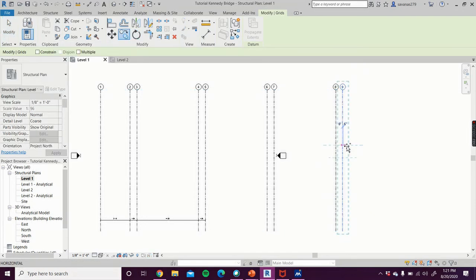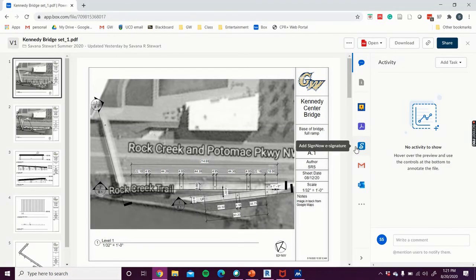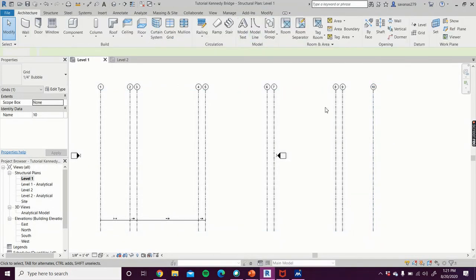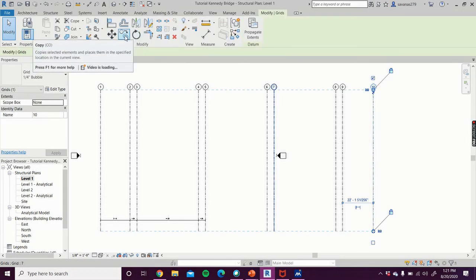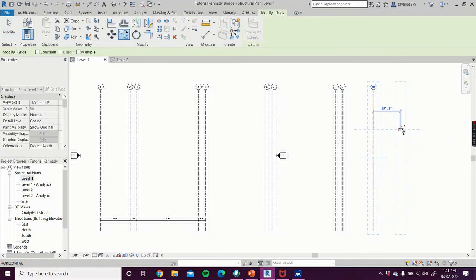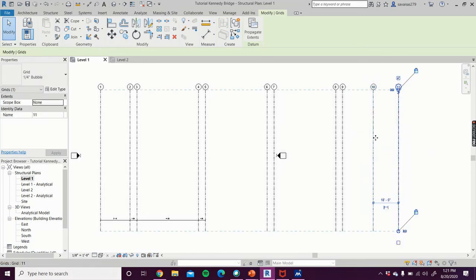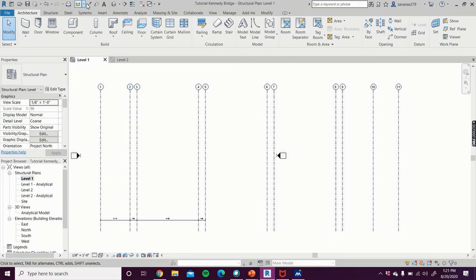Then we have 22.1. Then finally 18. And that is all the grid lines.